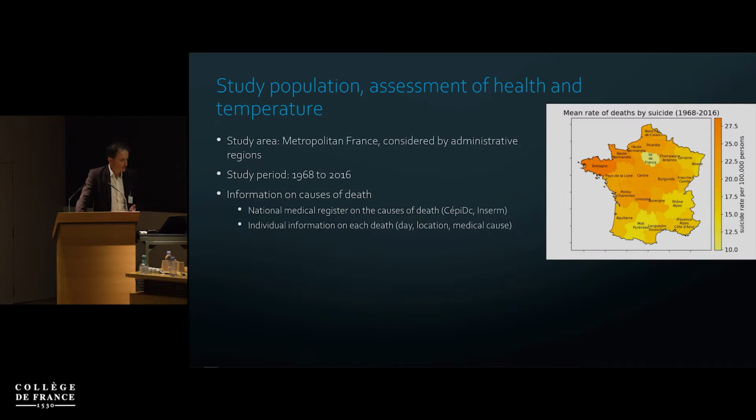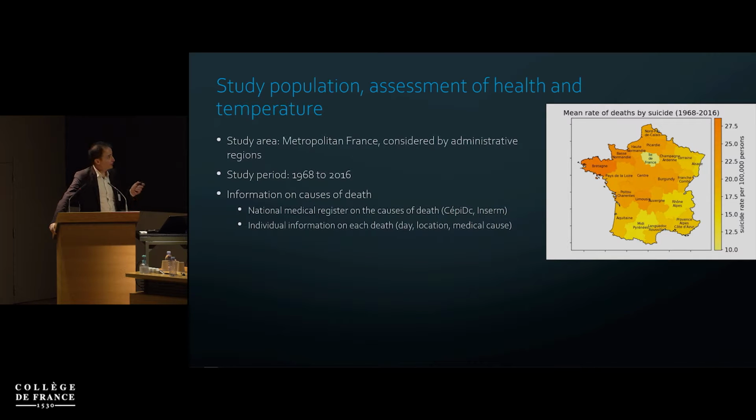The register has information on the underlying causes of death classified according to the current international classification of diseases and allows to estimate and to identify death by suicide, as is shown on this map, as well as death by other medical causes. There are specific issues related to the identification of the causes of death, and in particular by suicide, with some artifacts, such as here an apparently lower rate of death by suicide in Paris area, which is linked to some issues related to the obtention of data from the medical legal institute in Paris that we took into account in our analysis, and that's not likely to bias the short-term association with temperature.